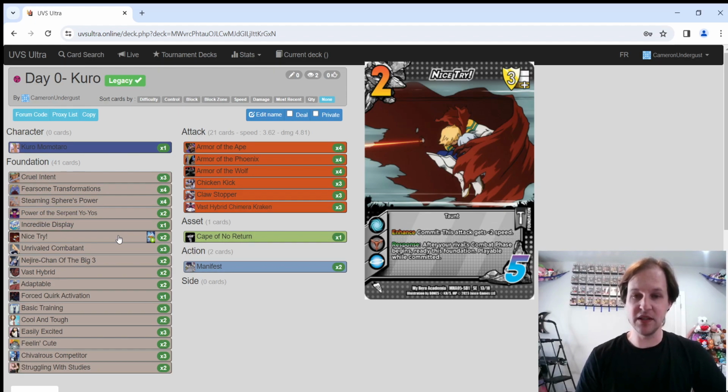It says enhance commit, this attack gets -2 speed, so good speed hate. And then response, after your rival's combat phase begins, ready this foundation, playable while committed. So you commit it on your turn to pass the checks to play your cards, and then it readies up on your opponent's turn for that necessary speed hate.